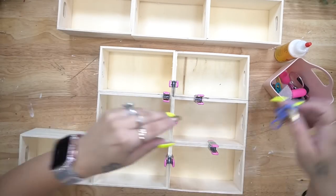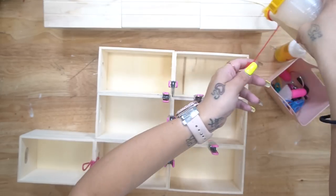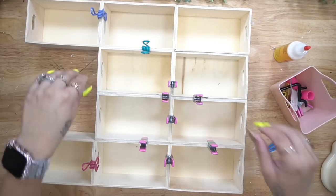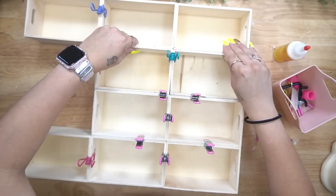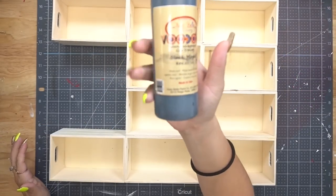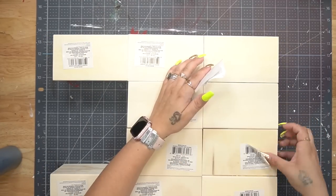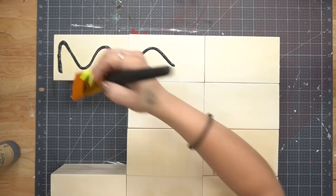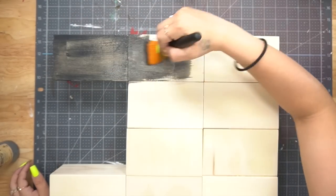Let's start off with the boxes. I get these crates from Dollar Tree — 10 in all. I do three on one side, three on the other side, and then two sets of two in the middle. All together you're going to have 10 crates: two sets of three and two sets of two. Then you glue them together. I love the little chip clips from Dollar Tree to hold your stuff together while the wood glue is drying.